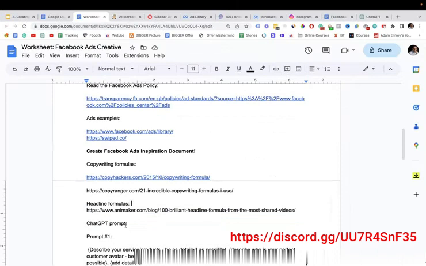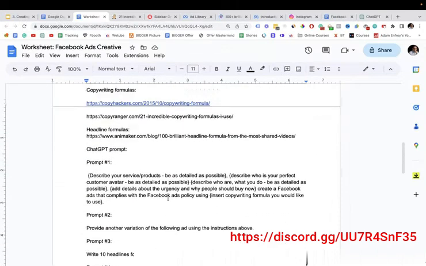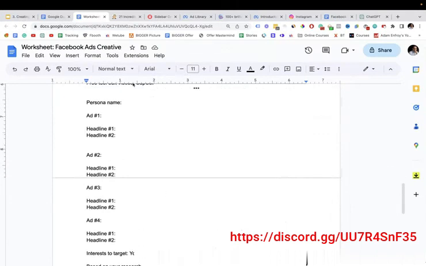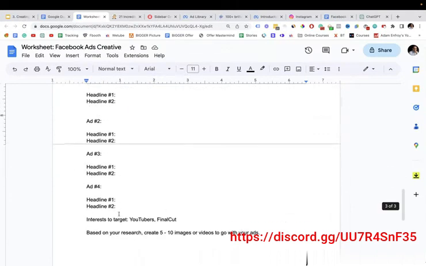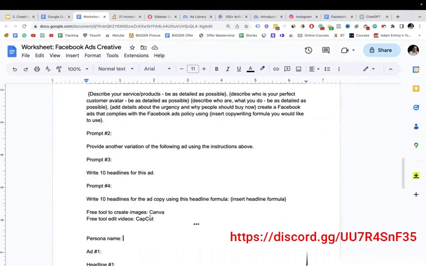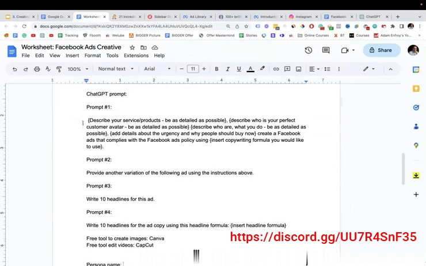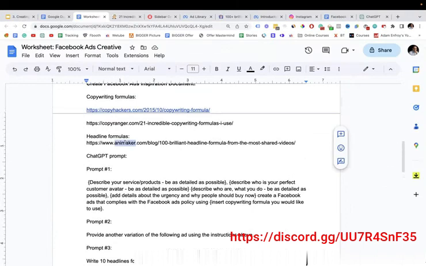But once you study those, your task would be to create 4 Facebook ads for some of your customer avatars, right? And I'm gonna show you how you can do that with ChatGPT. Here in the same document, after the headline formulas, I've included ChatGPT prompts.